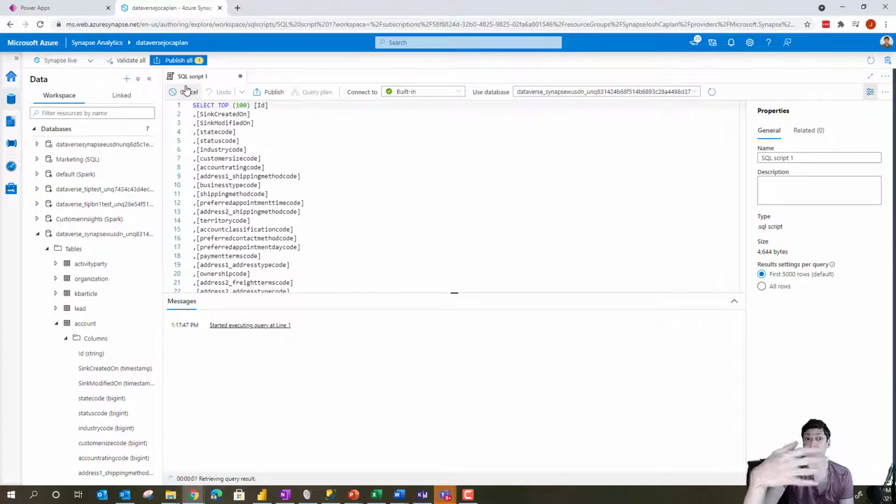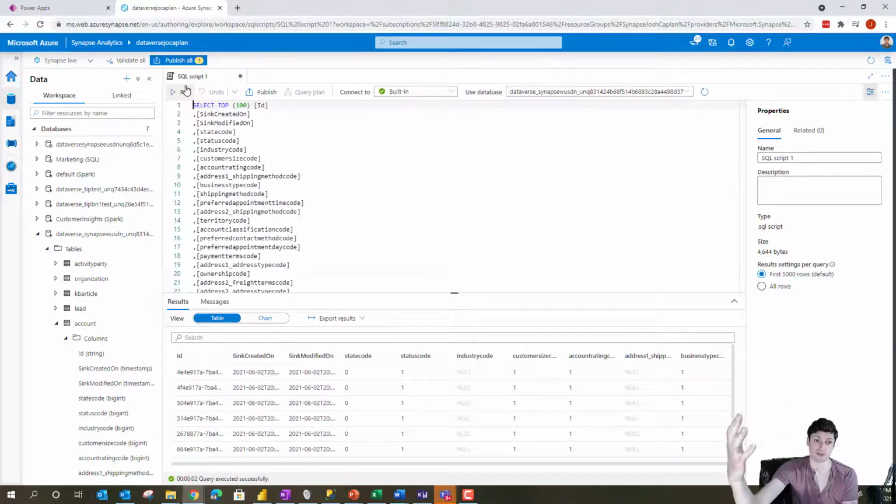Now this is a normal SQL endpoint. Even though the data is in the lake, you can use this SQL endpoint and these tables inside Power BI or any application that supports T-SQL, just as if this was a normal SQL database. Now, it's not a normal SQL database. The data is in the lake, like we talked about. But also, this database can be used with Synapse Spark as well.